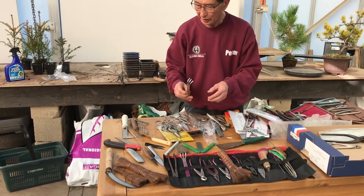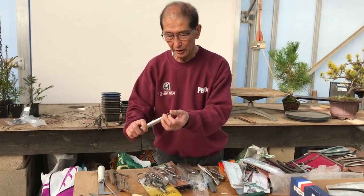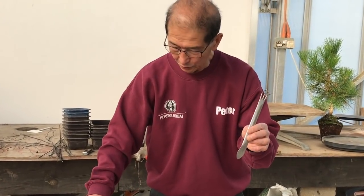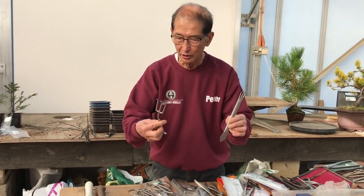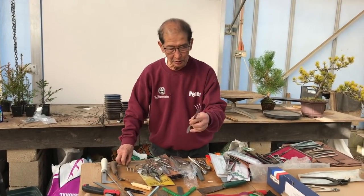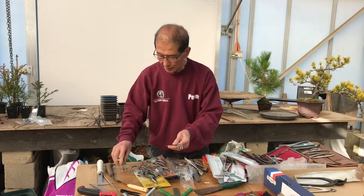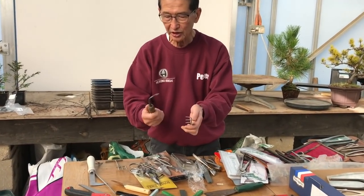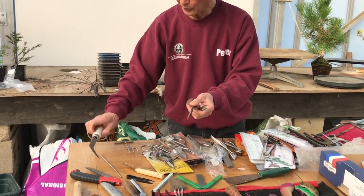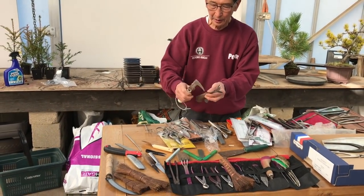The root rake is another very useful tool. Cutting and raking the roots is one of the very essential tasks in bonsai, so the rake is important. I've seen people use all sorts of improvised tools, but they're not as efficient as a genuine Japanese stainless steel rake — really solid, they don't bend backwards. The handled ones come with a single, double, or triple claw, and you can also get variations used for scraping roots.